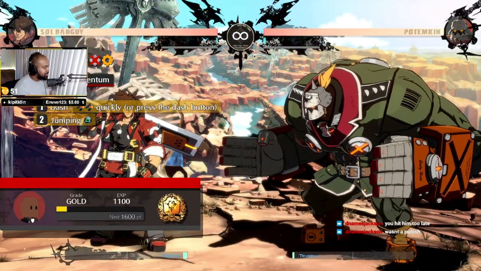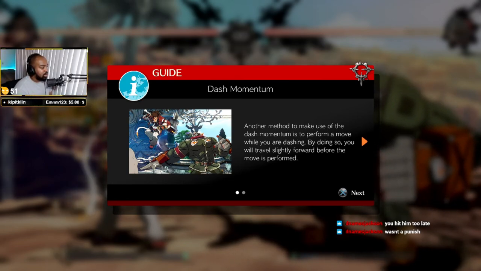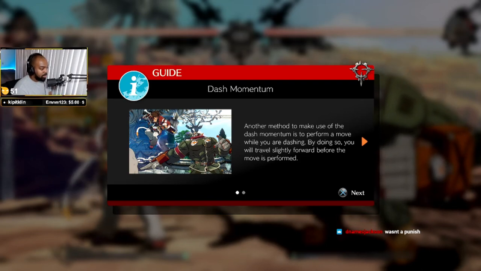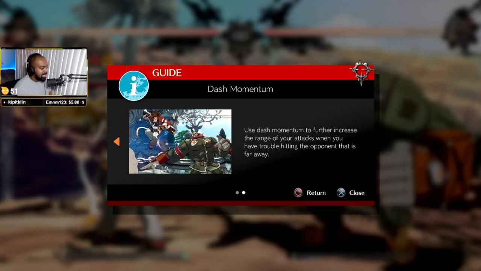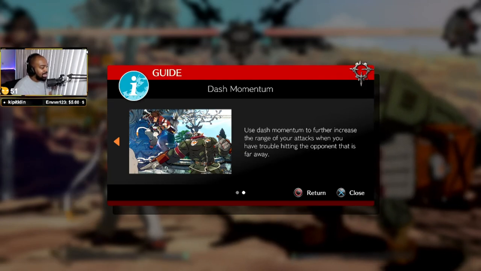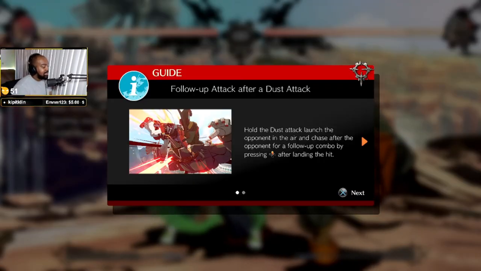But that's the momentum. Another method to make use of the dash momentum is to perform a move while you are dashing. By doing so, you will travel slightly forward before the move is performed. Use dash momentum to further increase the range of your attacks when you have trouble hitting the opponent that is far away.